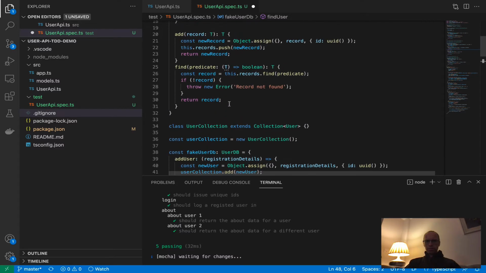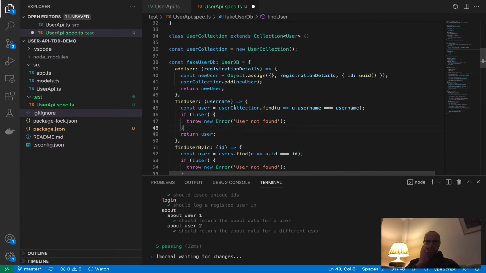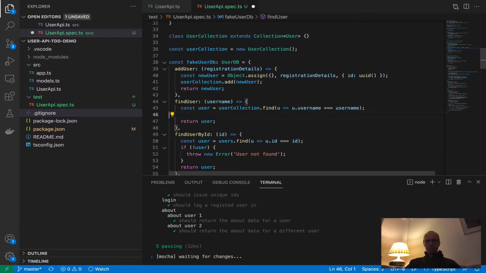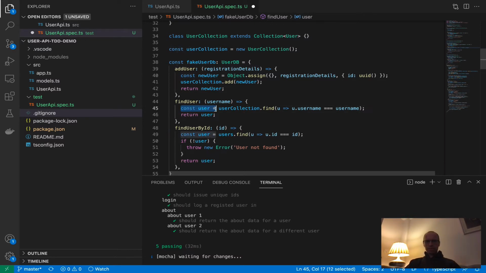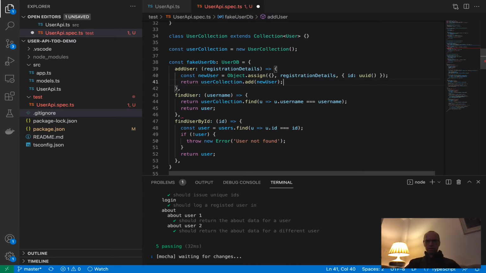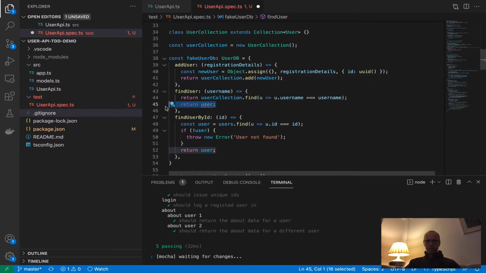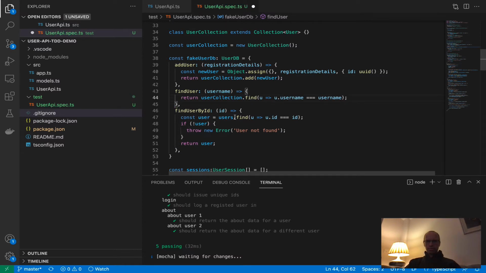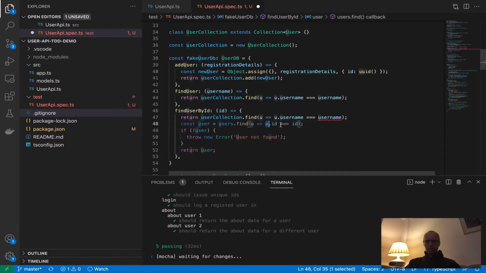We've already got an error being thrown there, so that renders that kind of redundant for the moment. So we can just say return that, because we don't need that. And there, presumably, we can do the same thing, but it's going to be like that.